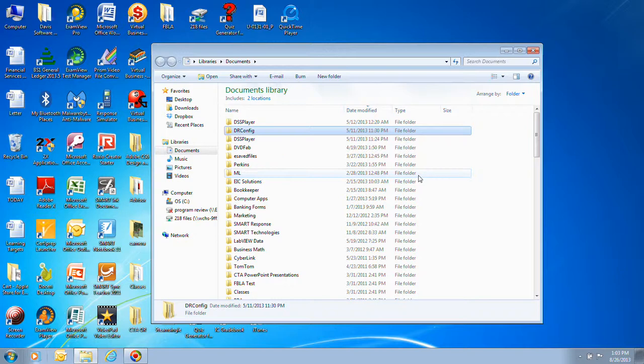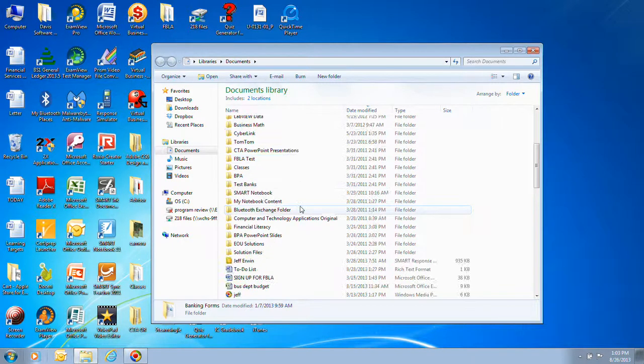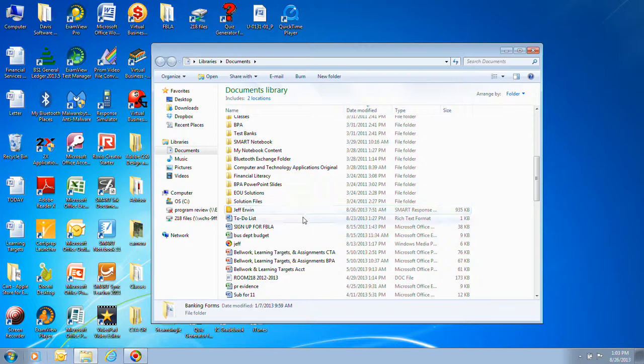The thing that we're ultimately wanting to do is go on to the next step, step 4, and that is we want to find our to-do list file, which is what we did in our last video. So we take a look here, and there it is, to-do list. We're going to click that, and notice that down here it tells us some information about it. It tells us that the file name is to-do list. It's a Rich Text Format, or RTF, file. It tells us when we last modified it, how big it is, and when it was created.